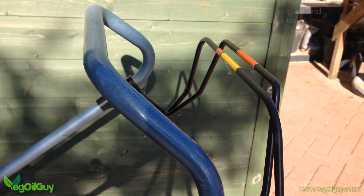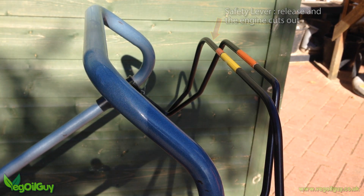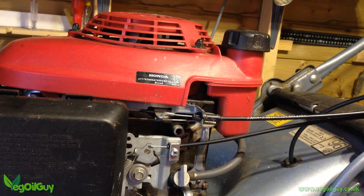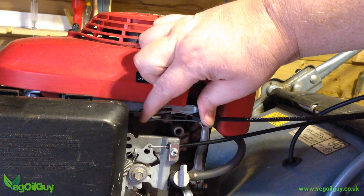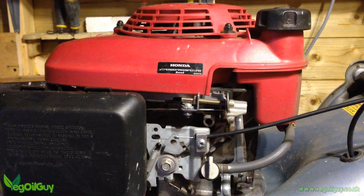One of the first obstacles I had to get around was the safety cut off. This model has one of those handles that needs pushing forward — the sort that everybody just ties in place. Come on, you know you do. Well without the handles, it was necessary to secure the safety mechanism in place. This was easy enough; I followed the cable down to this little lever, and it was just a matter of squeezing it a little, which I did with a nut and bolt. That got rid of the cable and safety feature, but for the health and safety minded out there, I'll be building in another safety system later on, though it won't be in this video.